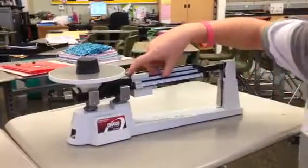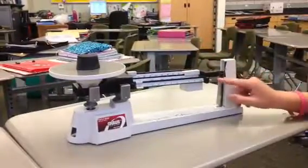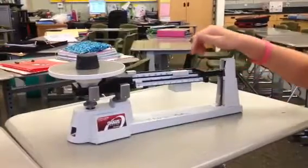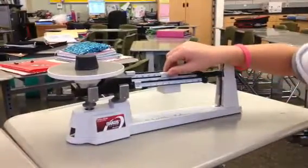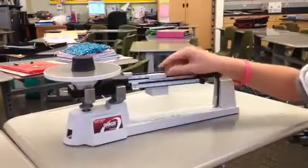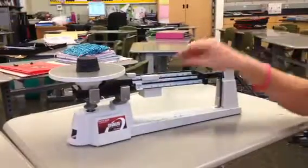So you always start with your biggest weight. And you go all the way down to 500. See how that's down? So that means that the 500 grams is too much weight. So now we'll try 400 grams. Still too much weight. 300 grams. That's still too much weight. 200 grams. That's still too much weight. 100 grams. That's still too much weight.